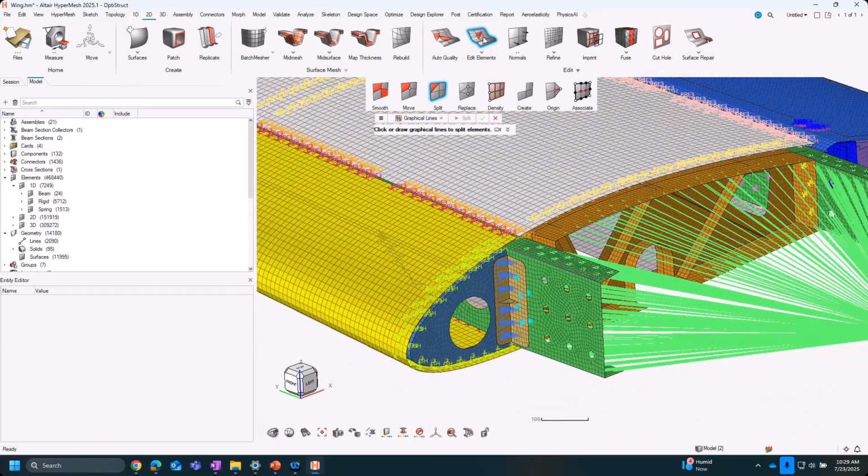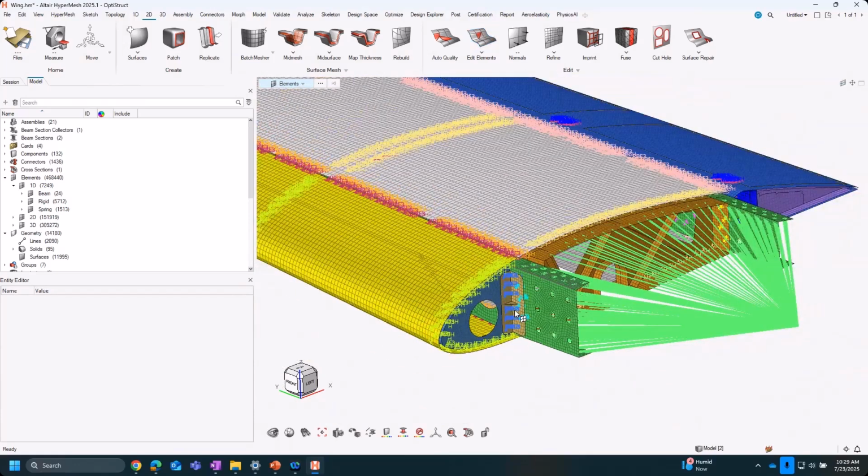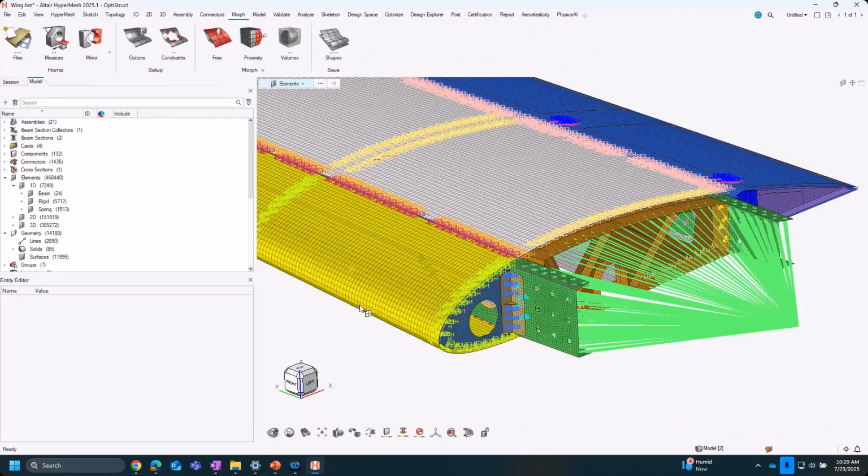So yeah, I think that just about covers at least the main mesh editing tools I wanted to show. And again, don't forget that you also have options for mirroring and scaling your mesh. So in the future, we're going to be showing mesh morphing. That's going to be, I believe, in 2 sessions from today. So mesh morphing is for more dramatic mesh changes that allows you to change the entire shape and topography and topology of your mesh without having to remesh. So super useful if you get some new CAD, some new design of a component or system. You can use morphing to just adjust your existing mesh to the new geometry.